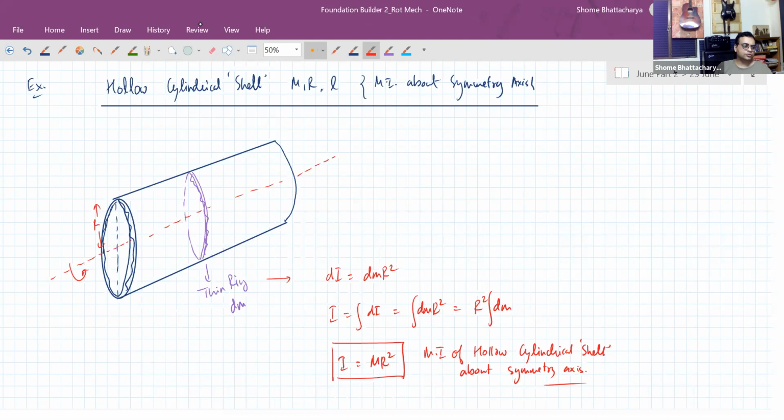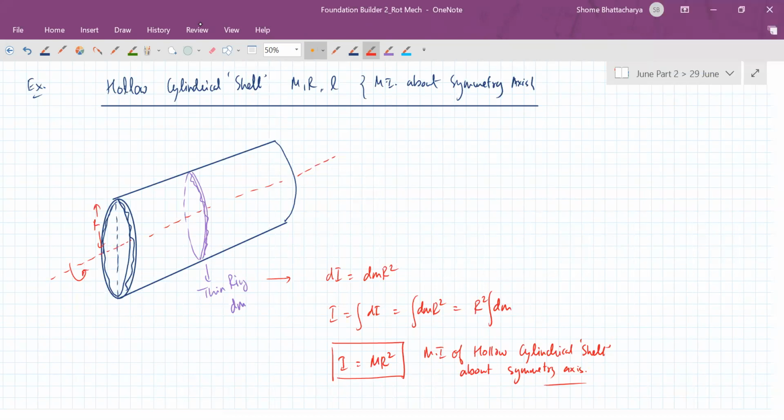We have a lecture tomorrow, so we will continue ahead with the next part of rotational mechanics, which is dynamics of pure rotation, that is the relation between torque and angular acceleration. We'll start with the definition of torque, and we'll see how we express the equivalent of F is equal to ma in terms of torque for a body rotating about a fixed axis. So a very important section of rotational mechanics tomorrow.